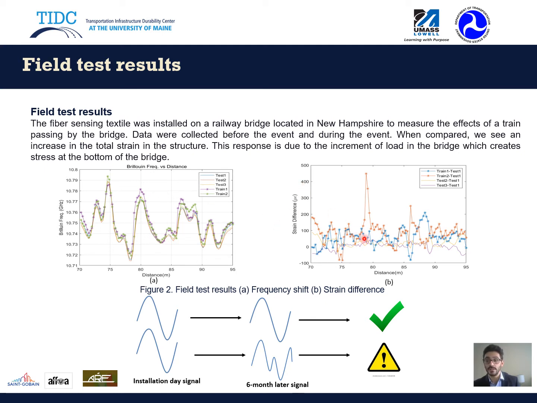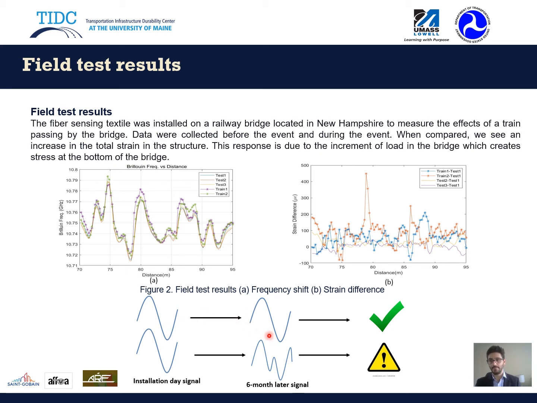Figure B shows the strain difference between the train event and when no event occurred — we can see a specific spike during that moment. Basically, the system is straightforward: we want to continuously monitor and not see any change or behavioral change in the signal. For example, here is a small illustration of what we would like to see: once installation is done, we collect the signal, and when we come back after six months we would like to see the same thing — that means the bridge is in good condition. However, if we come back after six months and see some sort of change, that gives a warning that something might be happening and further investigation is needed.